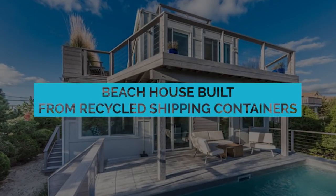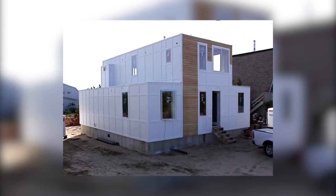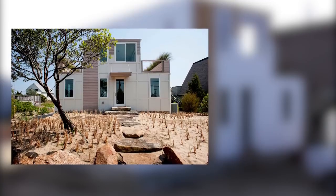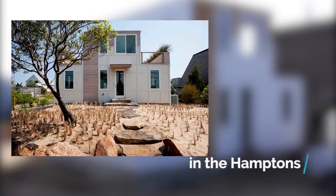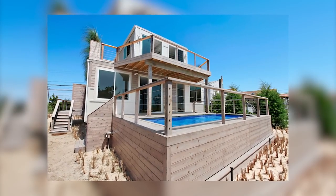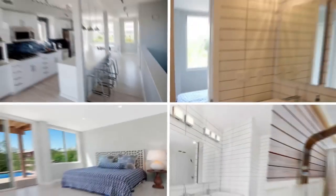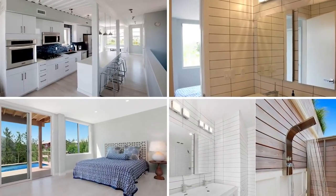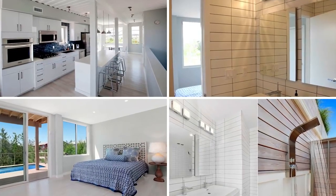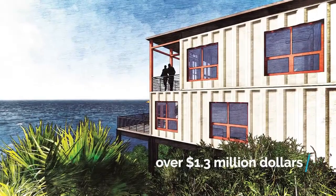The designers behind this stylish house in the Hamptons clearly thought: why not just build your own luxury home from shipping containers? While this beach house certainly doesn't appear like it was made from half a dozen shipping containers, it most definitely was — and it was also outfitted with some of the most high-end, eco-friendly, and sustainable gear around. Add a swimming pool and a large deck, and it's no wonder it's being sold for over 1.3 million dollars.